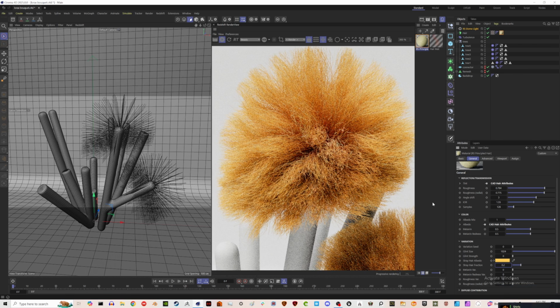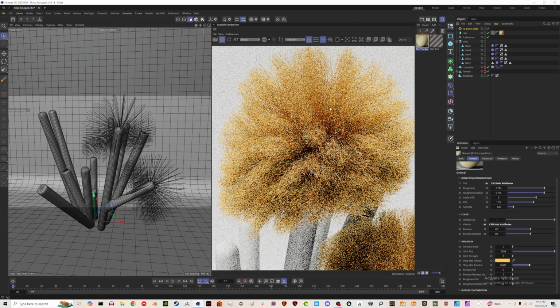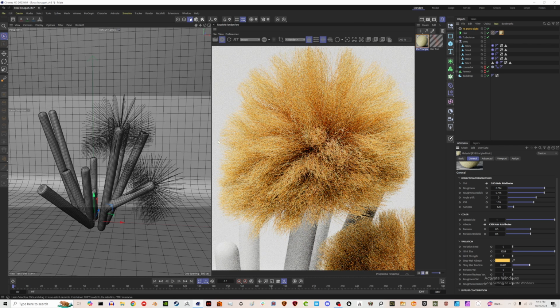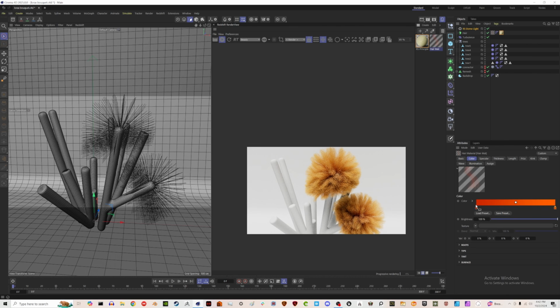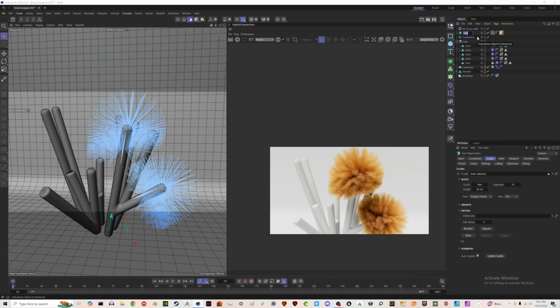I don't know if you can tell, but if we did this to 0.4, you'll see it. It'll just make more of the hairs in here have that stray hair color. So I'm going to set this back to 0.2. I just kind of want it to be scattered in. Go back to our original hair material and maybe make the roots a little bit more of that vibrant red. I'm going to rename the hair object to Tree 1 Hair.